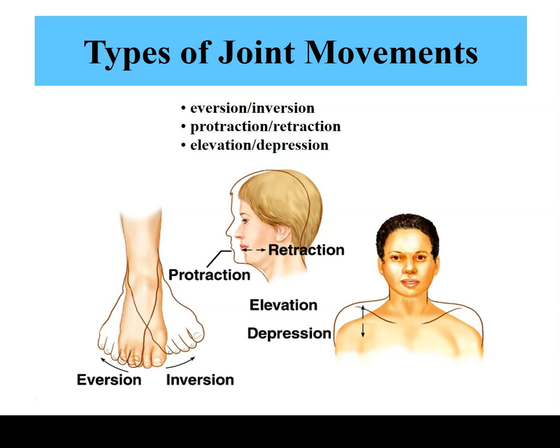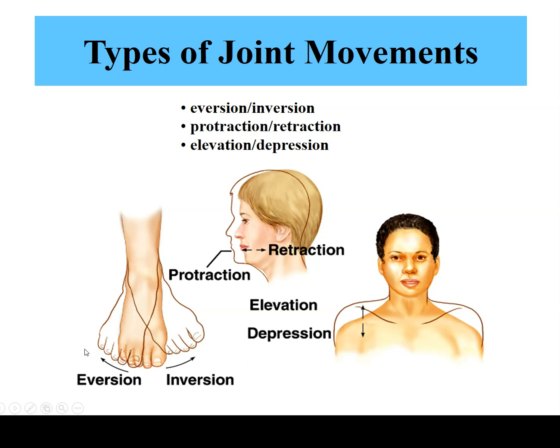Okay, so some other joint movements. Eversion, inversion. Inversion is turning that ankle inward, which we do a slight bit of normally, and eversion is turning it outward, where we don't do a whole lot, very little movement. A forced inversion will pull on those ligaments, twisting your ankle, and ligaments do not have good memory. What does that mean? Ligaments, when stretched, tend to remain stretched. You twist that ankle once, it's going to be easier to twist it again, and if you twist it several times, it's going to become more easily twisted, and you're going to have a weak ankle. Now, forced inversion is going to tear stuff and can cause permanent damage that may even require surgery.